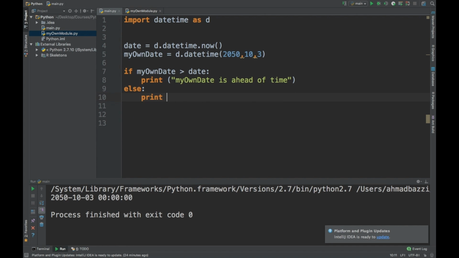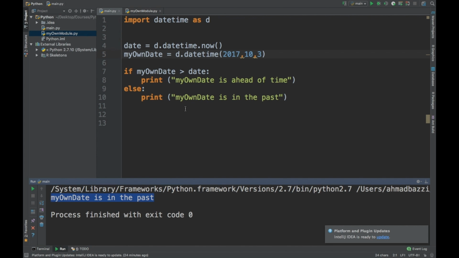Else, my own date is in the past. So run. It is ahead of time because we're currently not in 2050. Let's put 2017. My own date is in the past. Okay.